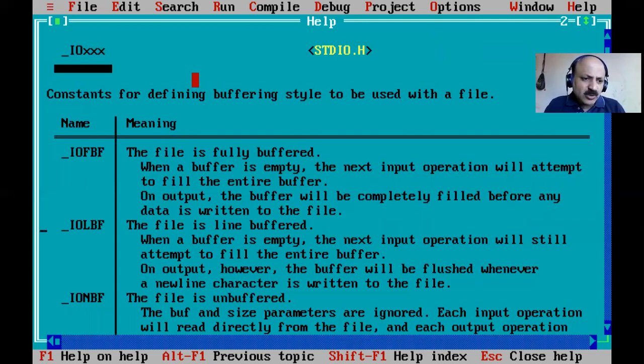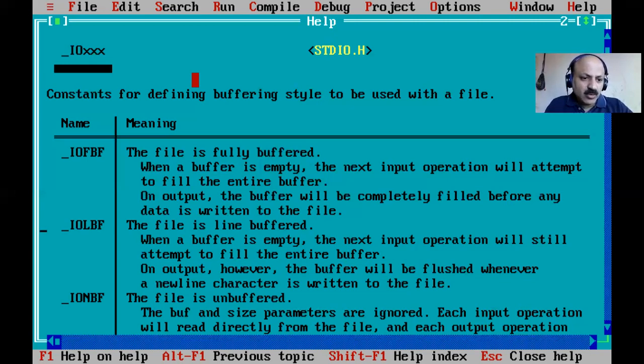Then _IOLBF, line buffer. With a line buffer, when the buffer is empty, the next input operation will still attempt to fill the entire buffer, and on output, however, the buffer will be flushed whenever a newline character is written to the file. So either a newline or a full buffer, there are two possibilities, whichever comes first.